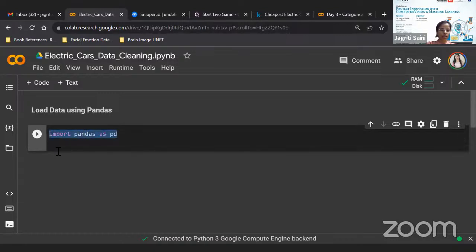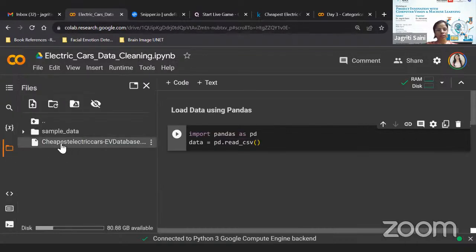Yesterday also we learned this syntax. And now we will just load your data set, and I'm using a data variable for this. And how do we read? pd.read_csv, and within brackets, you have to put the address of your data file. And how do we get that address?